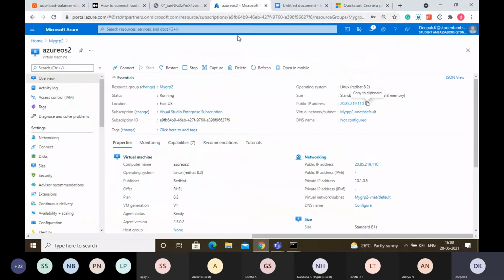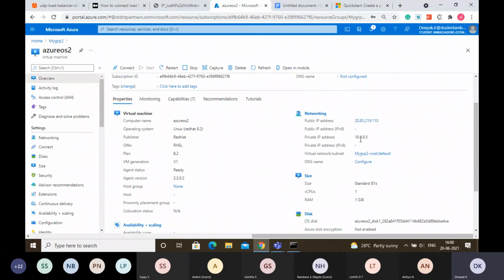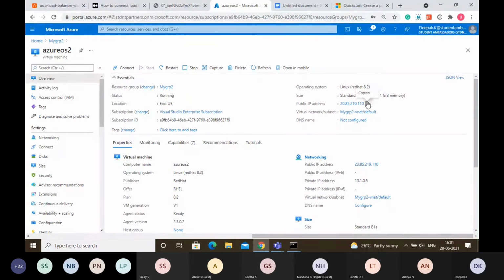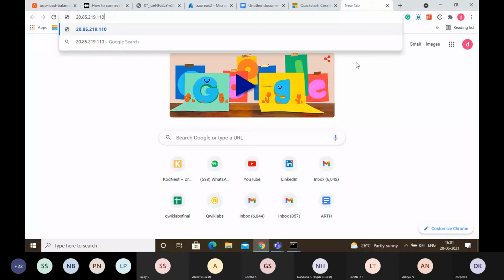Now, whenever we have our OS, we will have a private IP address. Look here, this is the private IP address we will give for configuring. If you have a website and you are attaching other resources, then you should use this private IP address because you are building the project inside. If you are giving it to others, then the public address should be given. First, I will copy it and let me check if it is working or not. Since it's the first time, it's refusing to work.